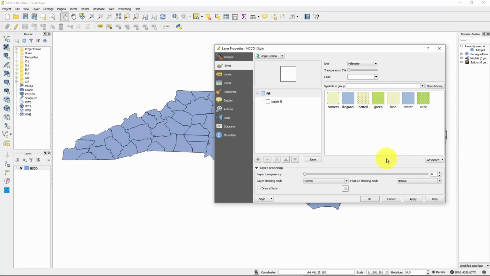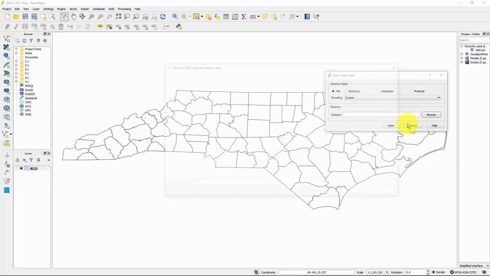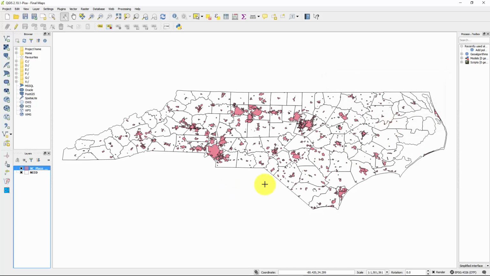Now you could also make it transparent, but in this case this is my background that I don't need to see through. We'll change some other things to be transparent later on. Now I want to add place polygons. These are some files I got years ago from the United States Geological Service, and this just shows cities and towns. So here in North Carolina, this is Raleigh, Durham, Greensboro, Winston-Salem, Charlotte, and Wilmington down here.